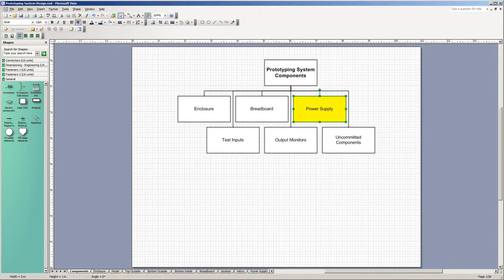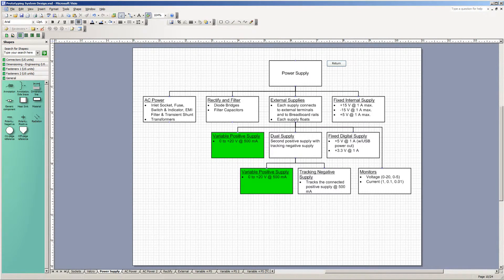Let me go through some review, primarily for my own purposes. What am I trying to do here? Well, I'm developing a prototyping system aimed at facilitating the prototyping of circuits, so that when you get an idea, you can go more easily from the idea to an implementation of it. I partitioned that system into a number of functional components, and right now I'm working on the power supply. Now, looking at the power supply, we have AC power, which is done, rectifying and filtering functions, which are done, and then the external supplies are going to be used to power the various circuits being prototyped.